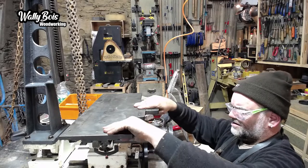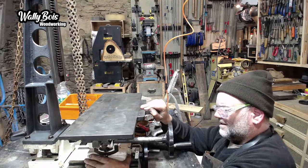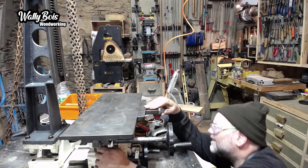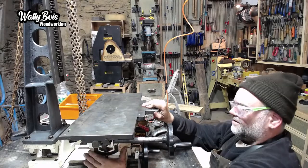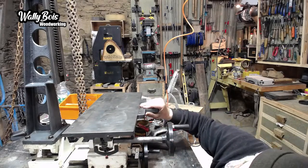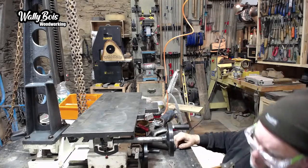That's still a little bit of play there. Don't want any play there. So where's that play? That's it there. Okay. There's some shimming to do. That's in there. That's 9 metres 40, okay. That's not a lot of play, but there's definitely play there. So that'll need some adjustment. It might just be that's not tight enough. This one here, which I tightened a minute ago, might not be tight enough.